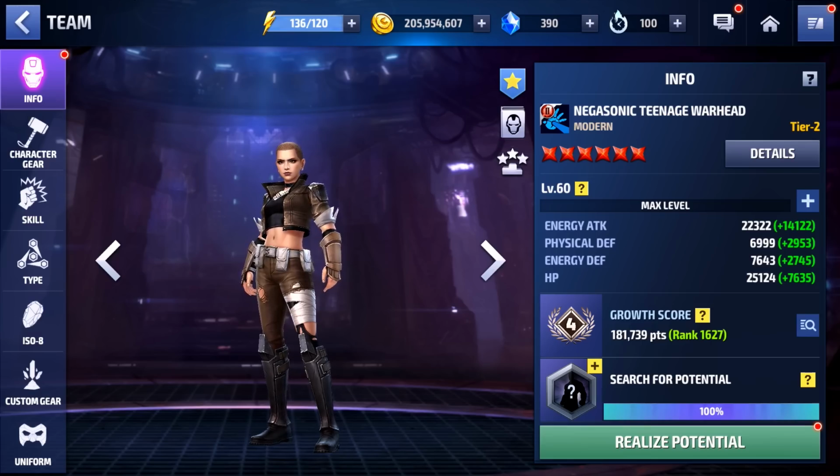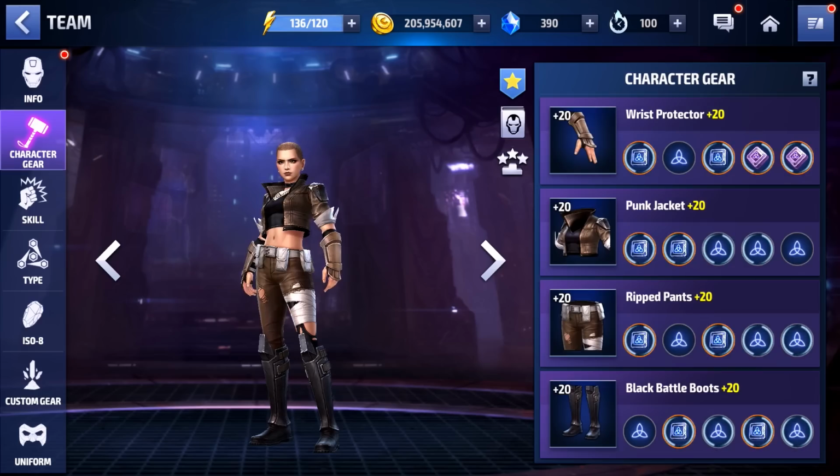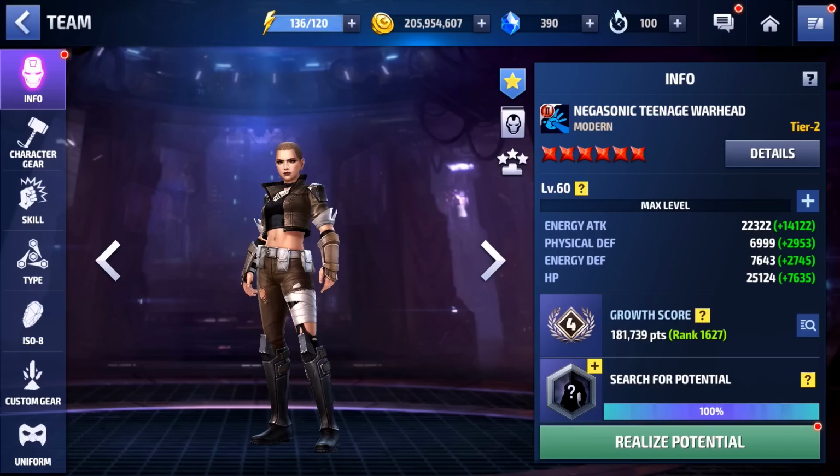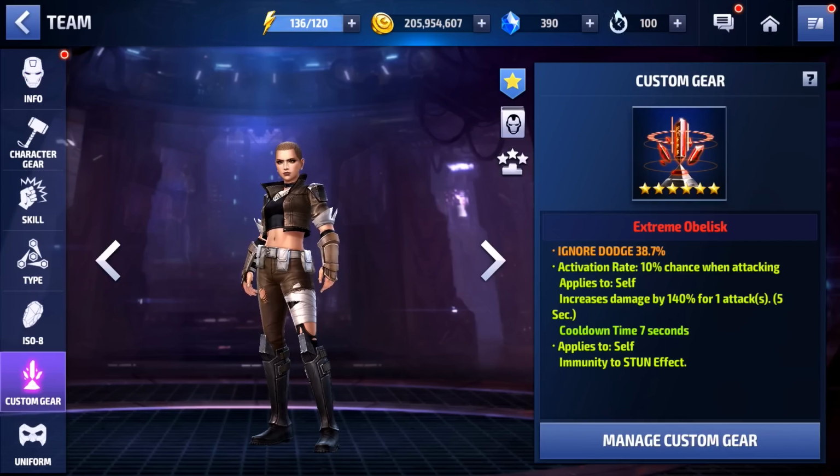Nonetheless, Negasonic is looking pretty solid, not even gonna lie. You can see for yourself the build, pretty bare bones. Just some energy attacks, some ignore defense, and from there I'm probably gonna fill her out with some dodge and maybe some HP, because I want to test her out with Rage at some point, and also give her a CTB of energy. You can see that was a 140 proc. She was doing 60 against Corvus with strikers, 59 against CULL Obsidian with strikers.